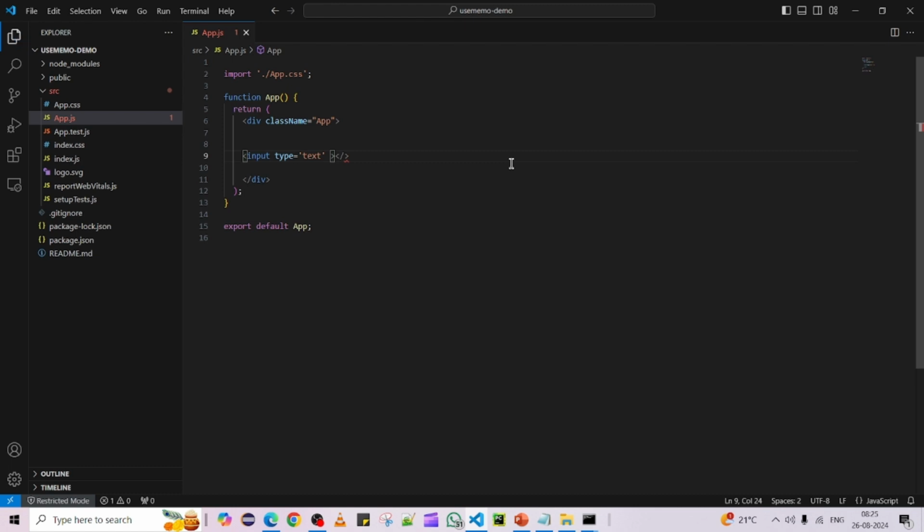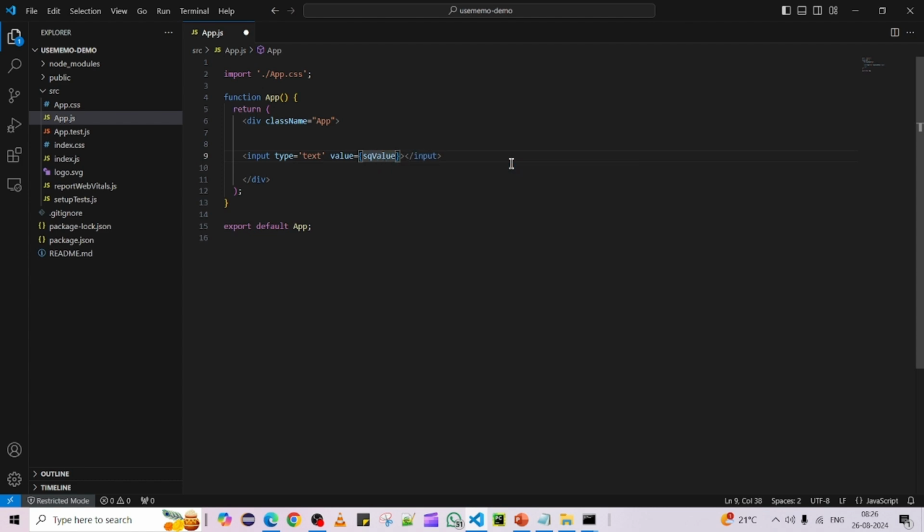So basically what we are trying to do here, we are trying to take a simple text field, and with the help of this text field we are going to take input from the user, and this value we have to store into the state. So let me take value, so this one we can say square value.